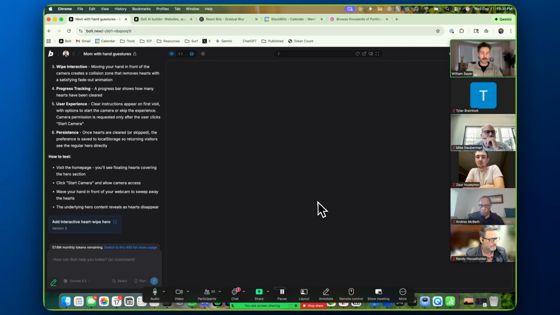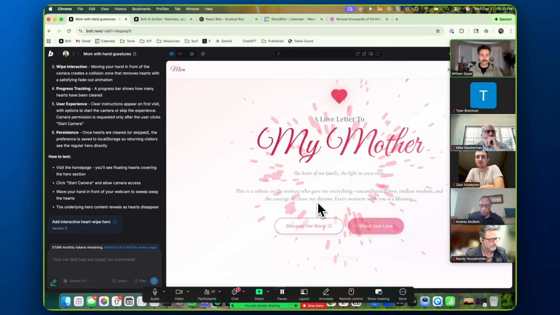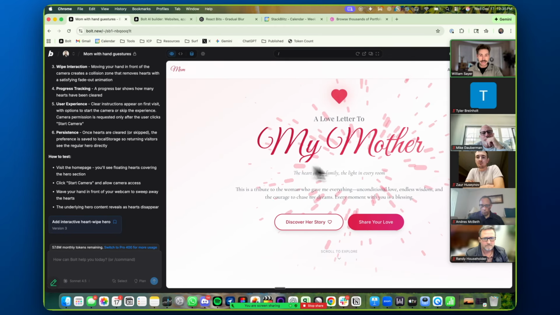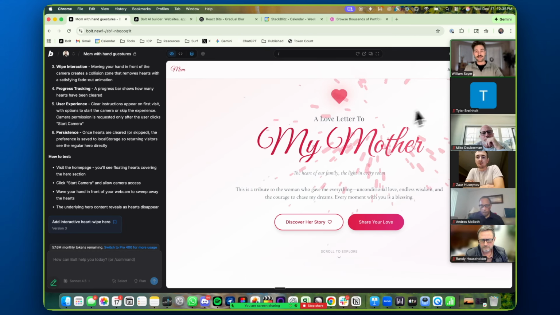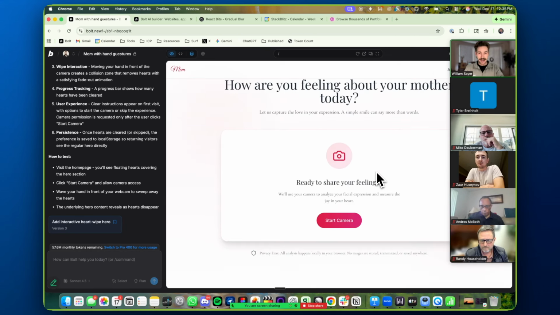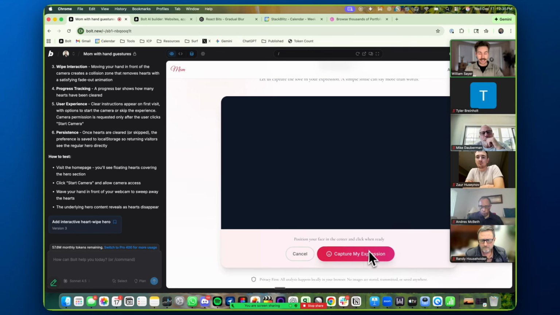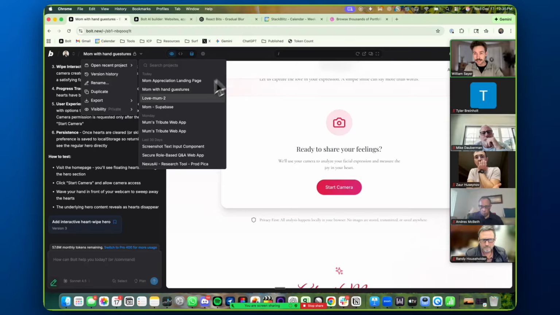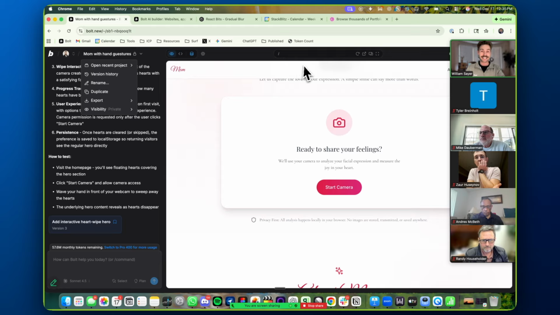So we'll wait for this site to load. Great. So you can see in the background, we've got a responsive hero section. This basically starts a camera. Oh, wait, I think I have done the wrong project. I've been testing out a few of them, so we've got a variety of different features that I will be showing. But you know what? We'll have time for that in a sec. What we're going to do is let's kick off our initial build.